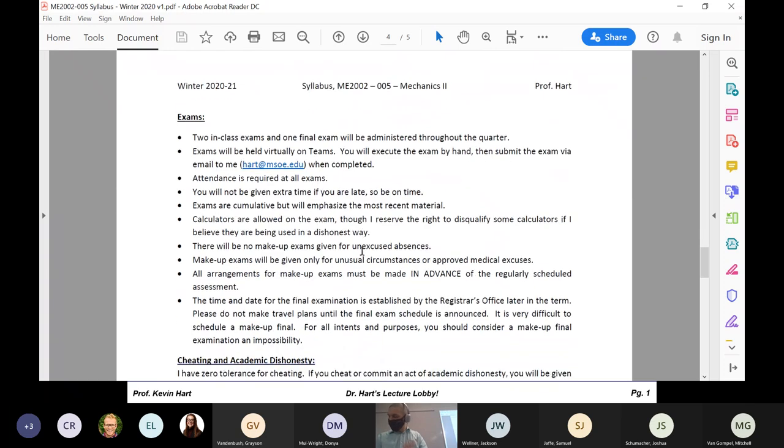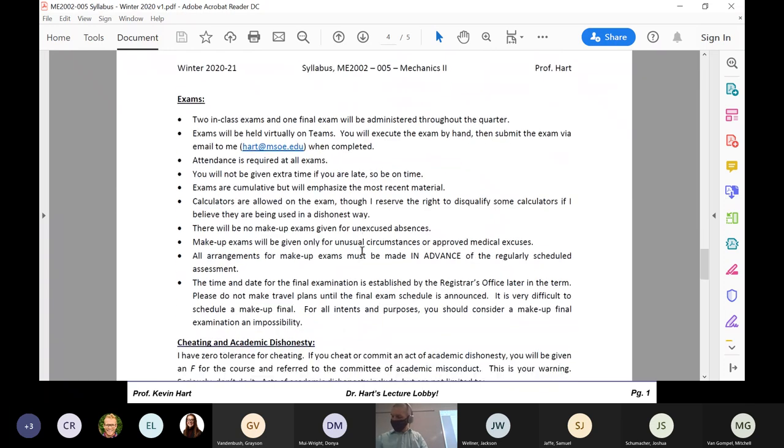Exams: 2 in-class exams. I can't patrol the exams. They're going to be virtual, and so I'm just letting you have whatever you want. You want to use MATLAB? You want to use your calculator? You want to use the internet? Fine. I'm telling you the exams are going to be somewhat difficult, so if you don't know what you're doing, it doesn't matter if you have the internet, you're going to bomb. You still have to know what you're doing going into it, or you're going to be in danger land. So that's how I'm going to handle the exams.